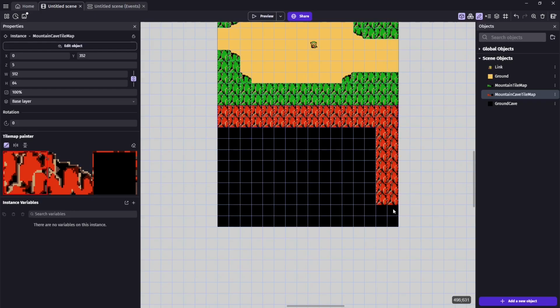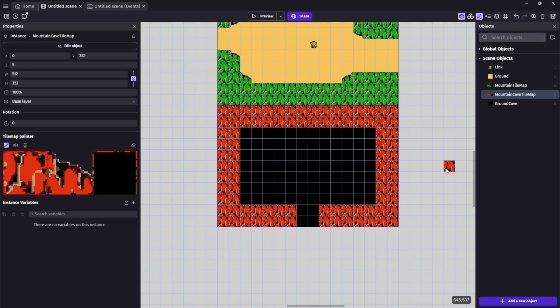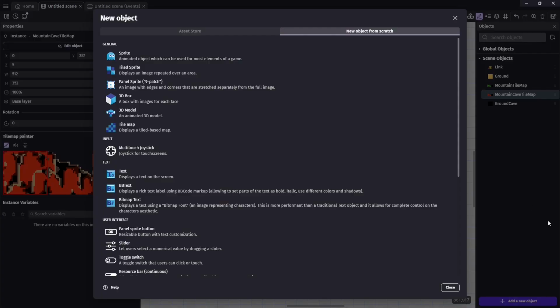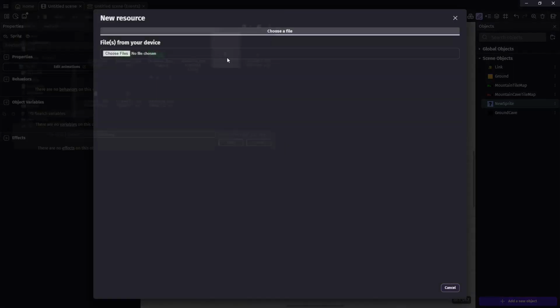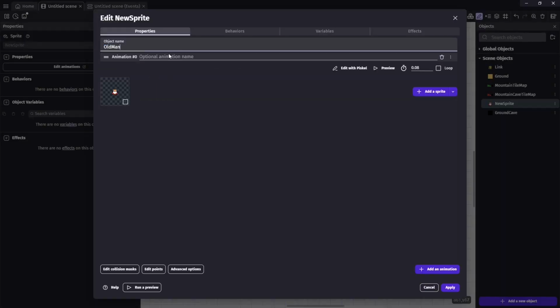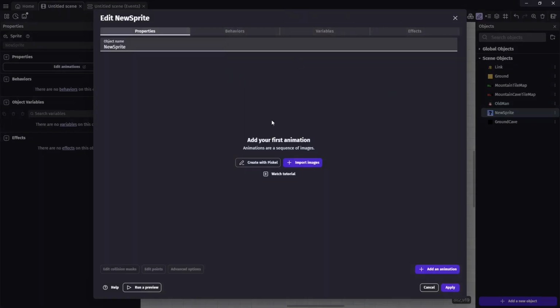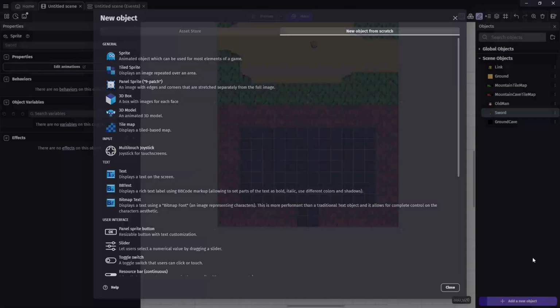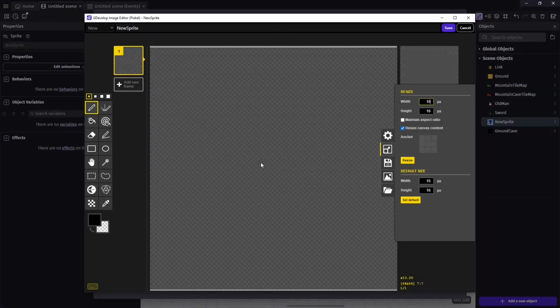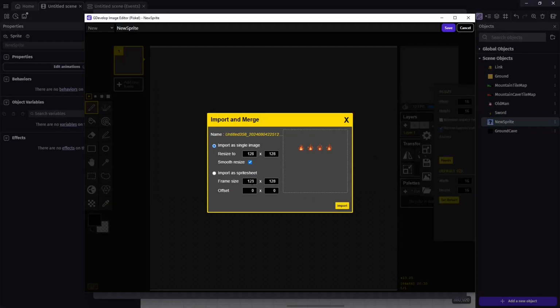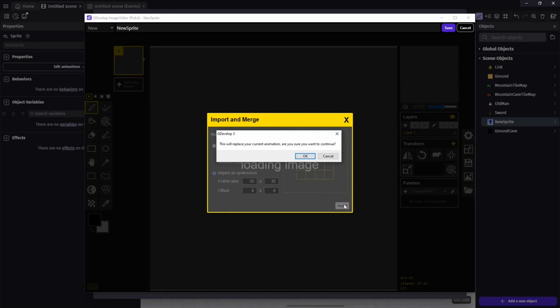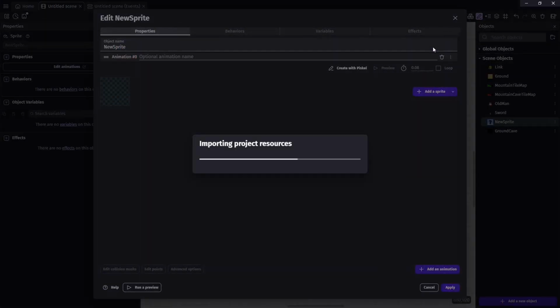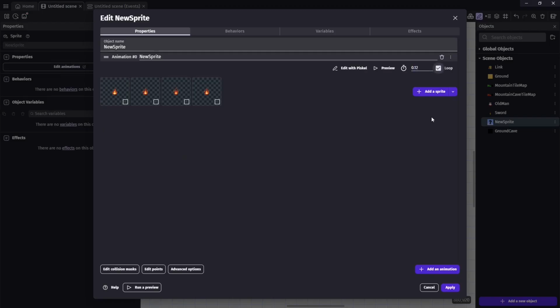Create a 2-tile deep border around the cave, with an entrance gap at the bottom for Link to enter through. With the environment in place, we need several new objects: the sword, the old man, and a fire animation. Create a new object for each, and remember for the fire, make sure to set the sprite sheet frame size to 32 by 32, as well as adjusting the animation speed to something appropriate and checking the loop animation to ensure the fire cycles continuously.